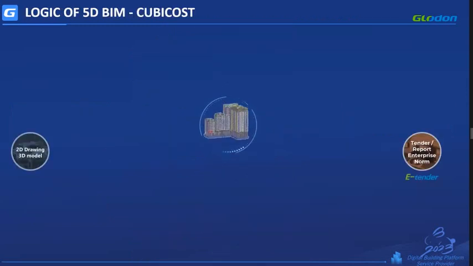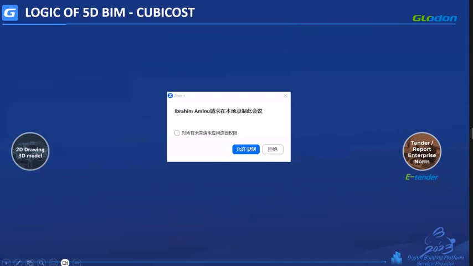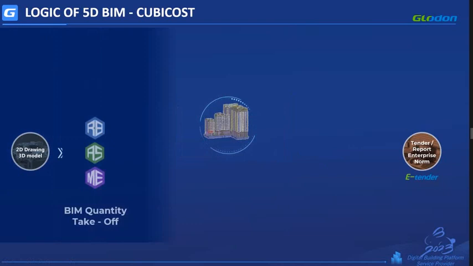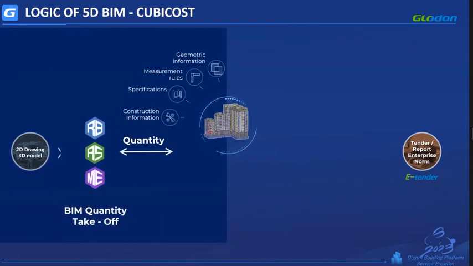So the logic behind the Cubicost solution is based on the working principles of quantities and cost management engineering. Whether the input is 2D drawings like AutoCAD or PDF, or a 3D file format like a Revit or IFC model, the goal is to create a bill of quantities report. Following the BIM method, everything needs to be connected through one model. And the 5D BIM model is actually the BIM model that contains the cost information.